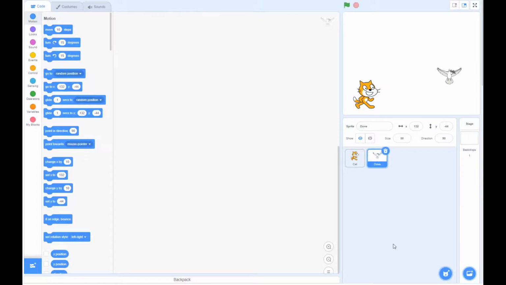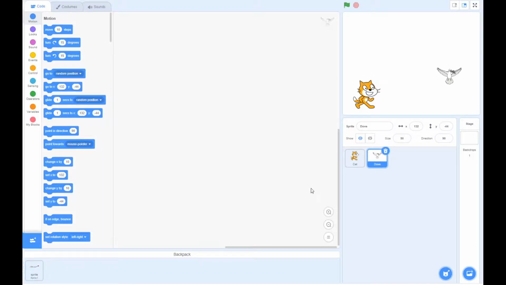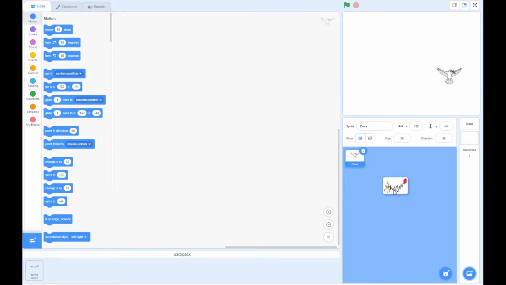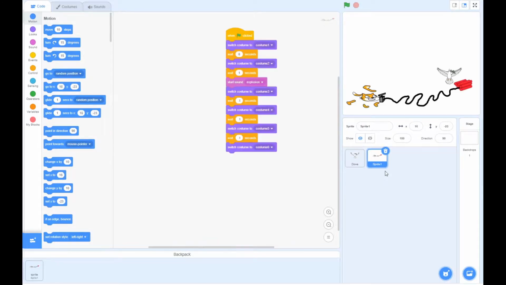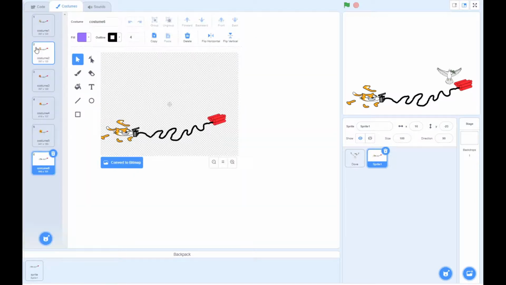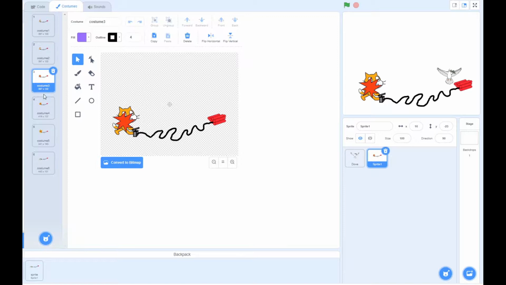Okay, then my project, I didn't name it, so it's just called Untitled 7. Then I open up the backpack one more time, and there it is. That sprite is in the backpack, the one that you stole from me, and you put it in your project. And now you can look. You've got it as if you drew it yourself. You actually have the code for this guy, which you might want to chop out. Of course, you could leave it. I'm not going to judge. Okay, that's it.